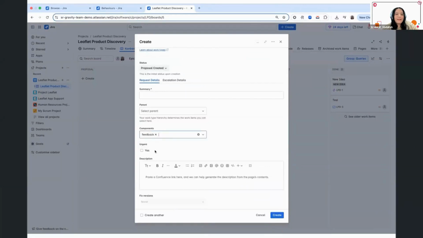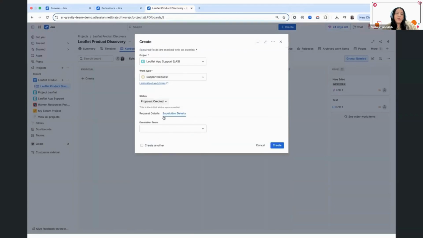If I select the feedback component, instantly an urgency checkbox appears through our first behavior. Let's take this further with this example. Once a user clicks the yes, this is urgent, a different behavior triggers, which brings into focus the escalation details tab.